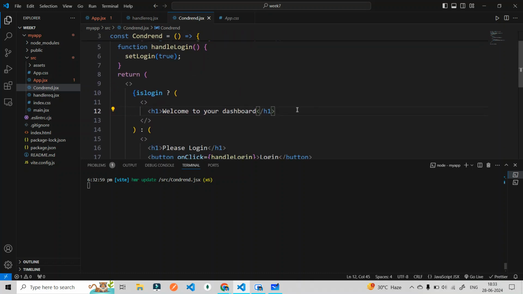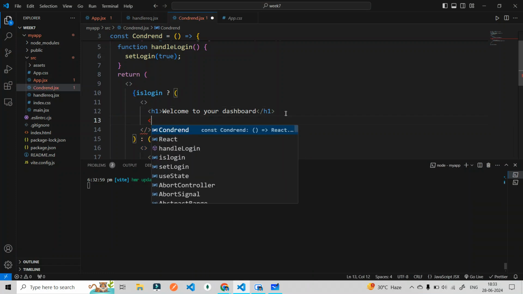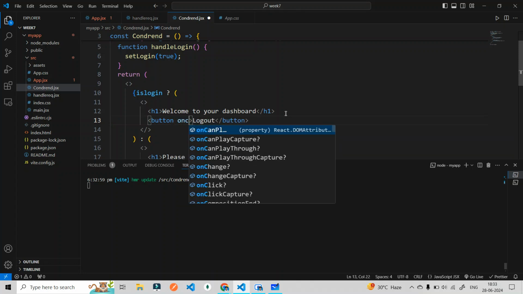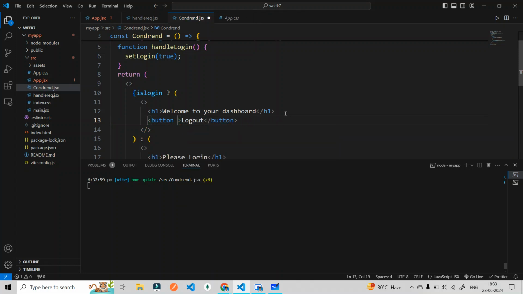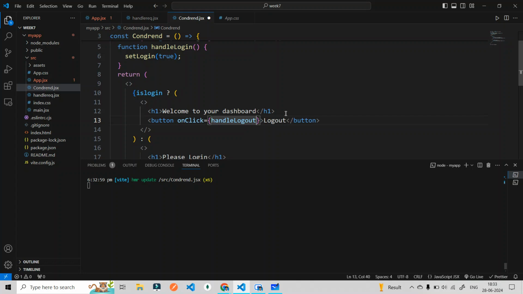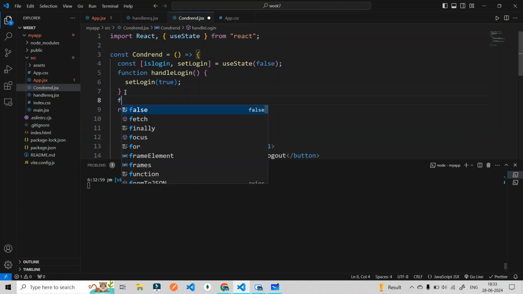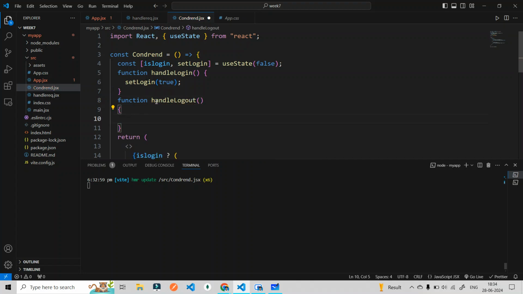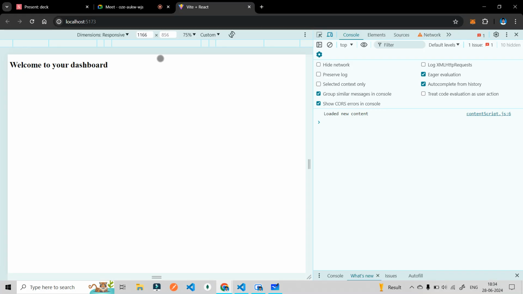So now tell me, I want to create a logout button here. Logout button, and on click, I will write something like handleLogout, and I will create a function handleLogout. What do I have to do here?